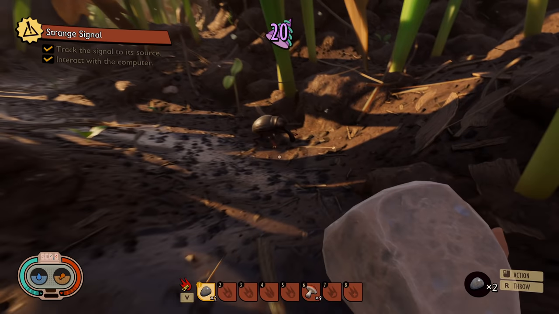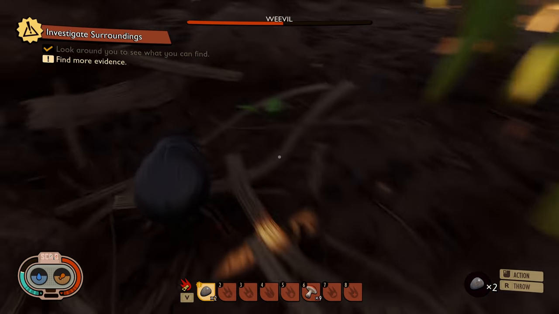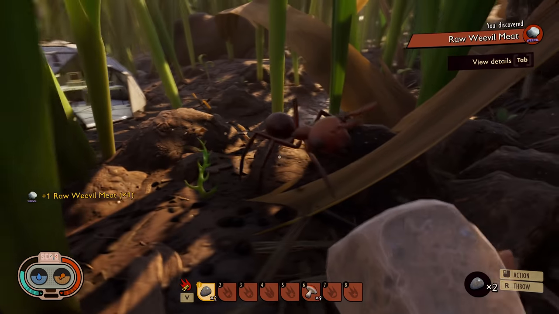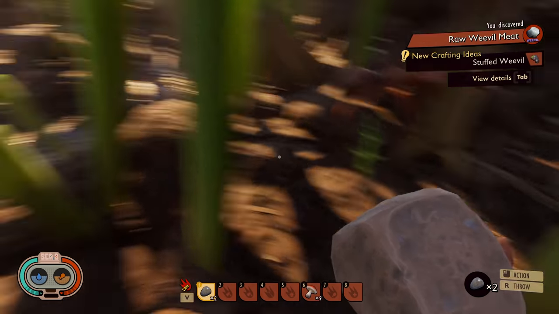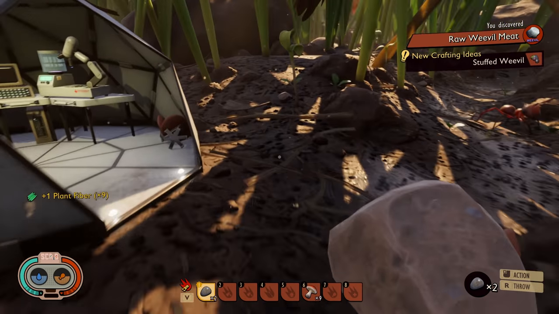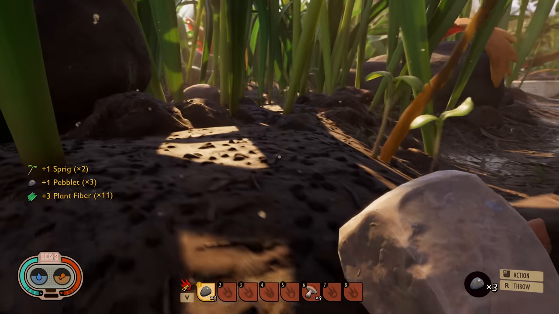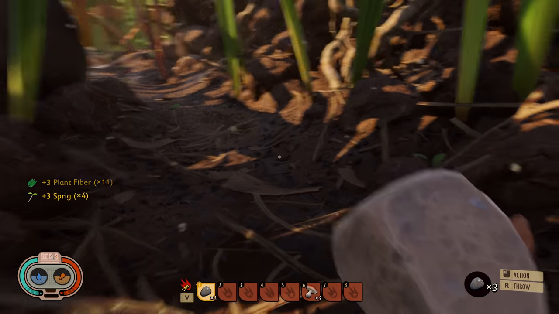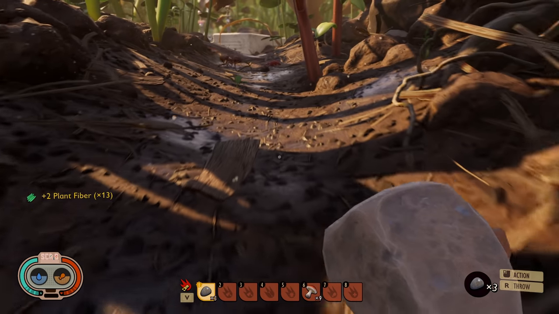Okay. What we got here? A snork? What are you? I don't know. I'm going to kill you and find out. A weevil. Ah! I'm sorry, was that your friend? I didn't mean to bother you. I'll leave. Intimidating. As usual, just picking it all up. Alright, sorry guys. I'll leave your area.